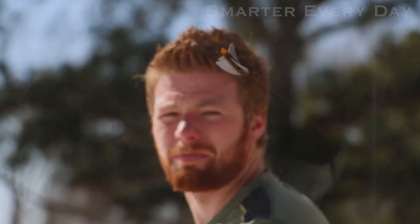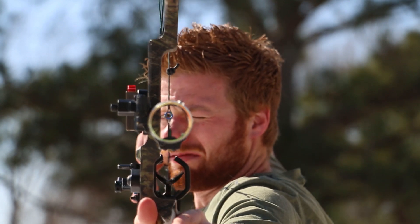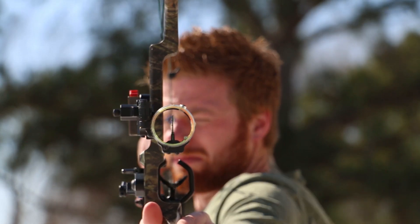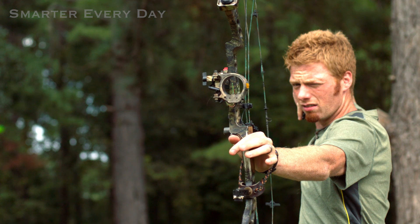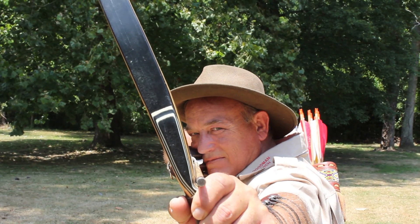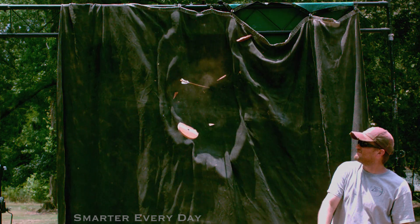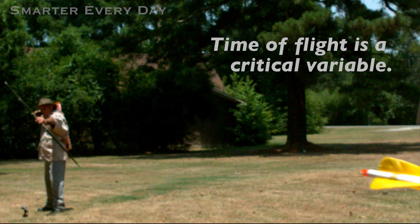Okay, how's he doing this? I can understand how a modern archer can do this with a compound bow because he has a really complicated sighting system. The archer looks at the sighting pins at the front of the bow using a peep sight attached to the string in the back. These pins are aligned based on ballistic variables like the tension of the bow and the weight of the arrow. Byron Ferguson does not shoot a modern bow — he shoots a longbow that he designs himself and he doesn't have any form of sights on it. His brain is like a ballistic fire control computer. It's not just about accuracy though, it's also about timing. Once he figures out where the target is going to be, he has to be accurate enough and well-timed enough with a 70-pound bow to hit that target.